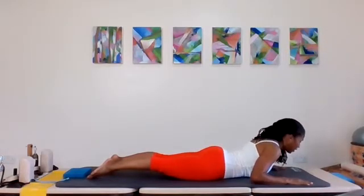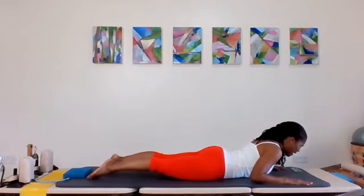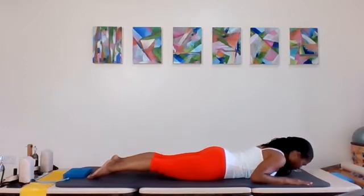Inhaling, lengthening up. Exhale to hold. Inhale to hold. Little pressure into the arms. Feel that length. Push the pubis into the mat and lower that down. Very nice. Now we're going to add on to that, okay?